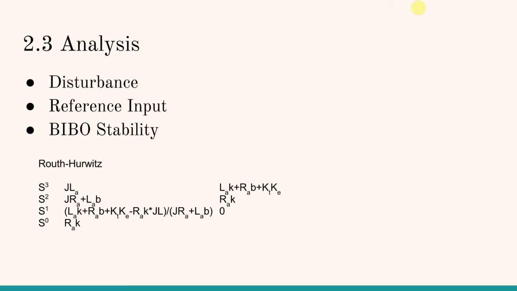Here we can see the Routh-Hurwitz set up. When plugging in our constants used from earlier, the first column used to determine stability is as such. From the Routh-Hurwitz test, we see that all of the entries in the first column are positive. This means that all of the poles of the transfer function lie within the left half plane, and as such, we can conclude that our transfer function is BIBO stable.